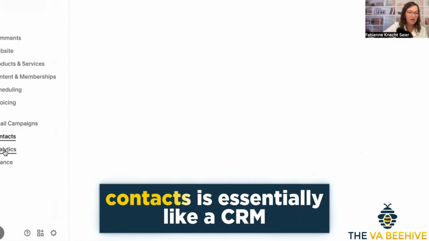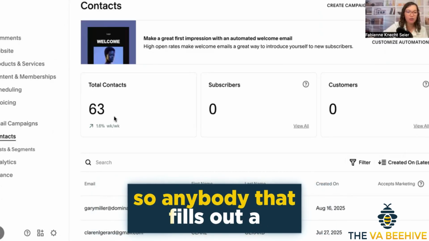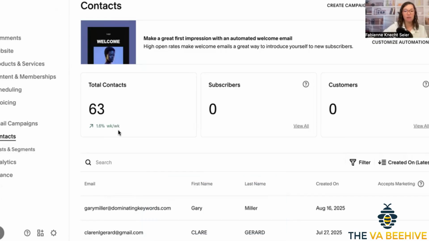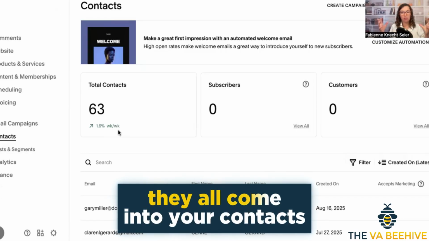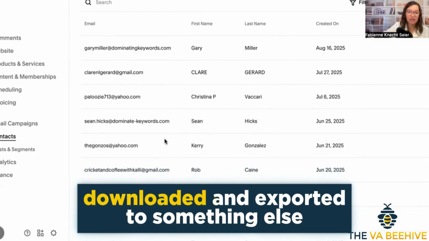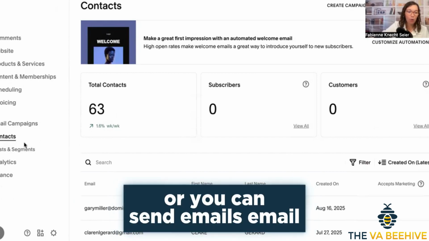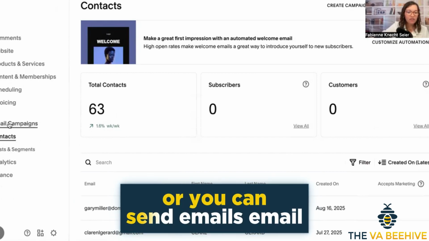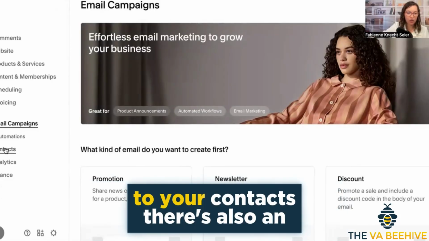Okay, contacts is essentially like a CRM. So anybody that fills out a form on the website, anybody that fills out the newsletter thing on the website, they all come into your contacts here. And then this list can be downloaded and exported to something else, for example, using Zapier, or you can send email campaigns directly with this to your contacts.